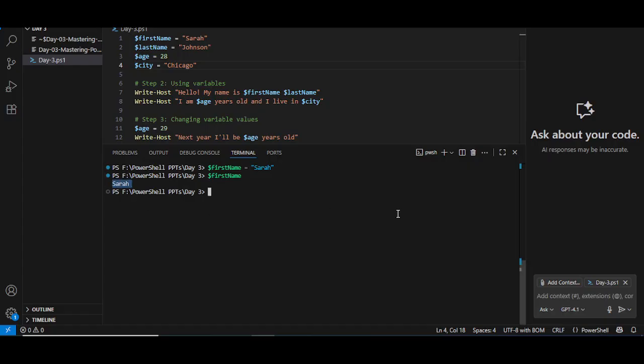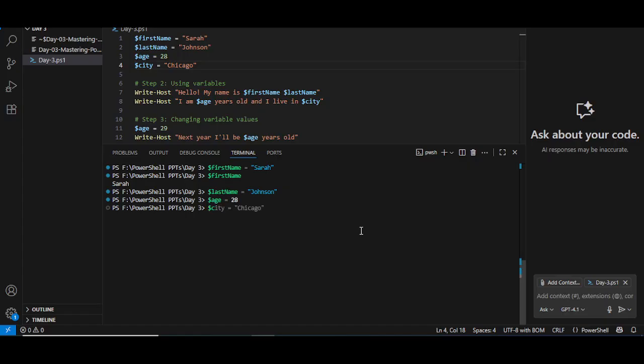So this is the way I can assign a value to each variable with the dollar name. I will give a descriptive name to it. For example, I also want to write another variable, lastName, and I will give it the value Johnson. Then I will create another variable, age, and suppose the age of that person is 28.